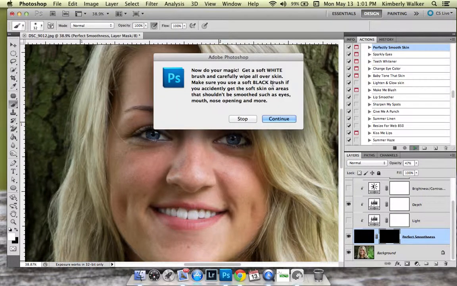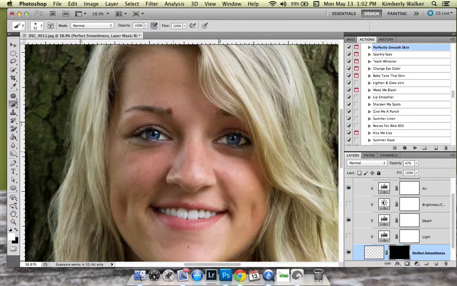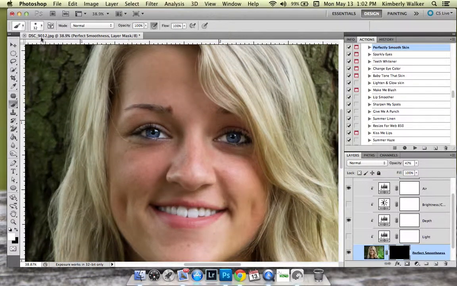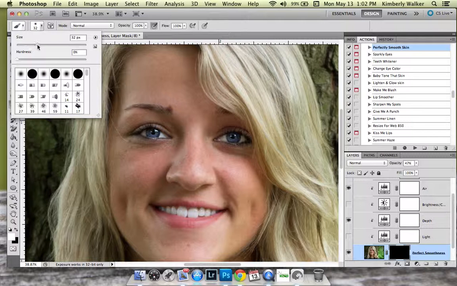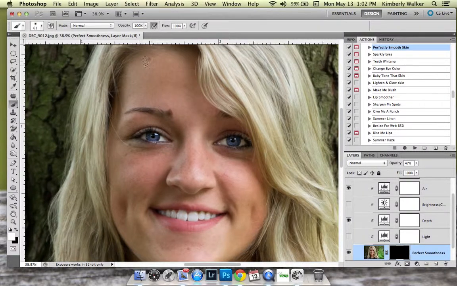So now we're ready. It's going to tell us to use the white brush to do it, a black brush to undo. We already have our white brush. I'm going to make it a little bigger so I can do larger areas at a time. And at what it has right now, if you look, the biggest change, if you see me wiping over it, you can see the change in her forehead.